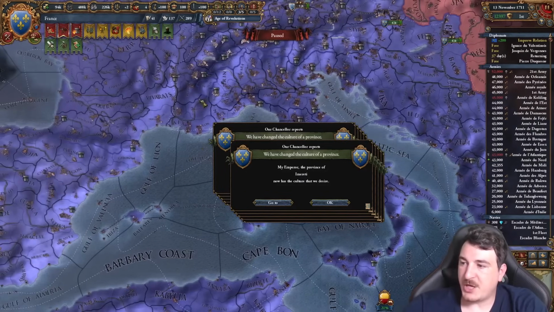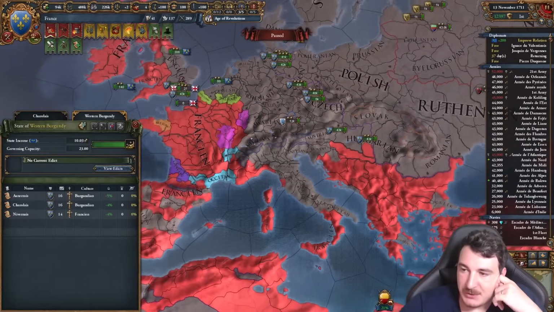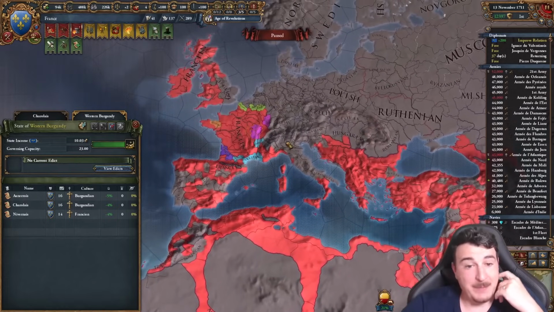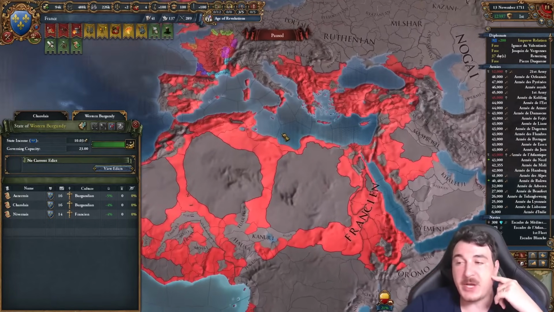Holy mother of changing of cultures. Okay, we have to check the culture map mode, don't we? We absolutely have to see how many French people we got. Quite a ton of French people. I mean, a lot of French people. But you know what? I don't think we have enough. I think we need a lot more, don't we?